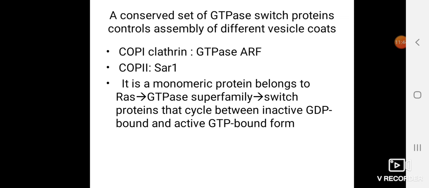So the other kind of vesicle formation happens with the COP1 and COP2. So there also we come across similar kinds of steps such as priming, assembly, release and uncoating. So here the only difference is that in case of COP1, as we use clathrin with an initiator GTPase protein, similarly here ARF is also going to be used.